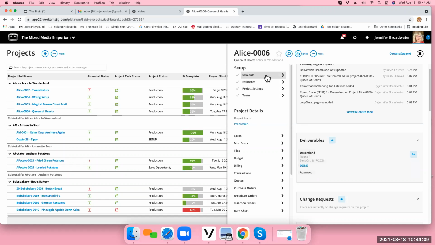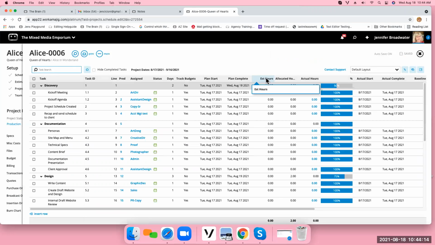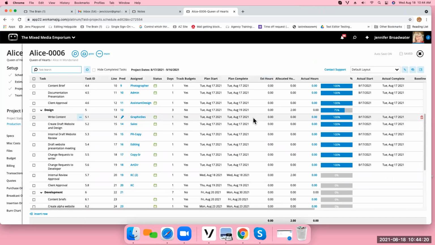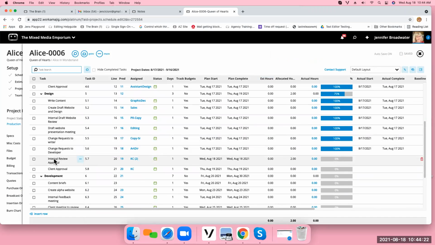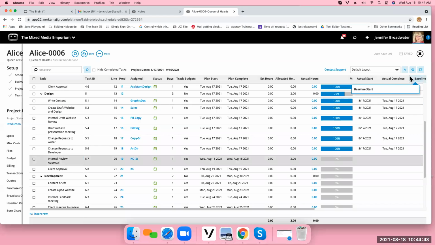And before I start this deliverable, I will also let you know in the schedule for your schedule setup, usually, and you don't have to, but a lot of my clients are doing this now, is you will get down and you will have your deliverable tied to an actual task. And we do recommend this at Workamajig because you'll see as we go through the process, you don't have to, but of course, if I'm getting down to an internal review, and I could even combine these, and I'm assigning this to the person that is going to upload the deliverable, he might be a graphic designer or whatever, he's going to start this deliverable out for me.